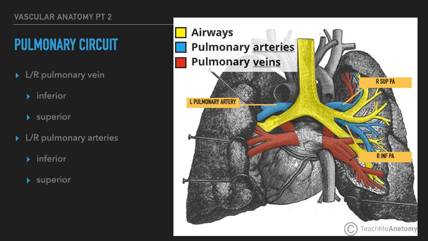Once the blood's oxygenated in the capillaries in the lungs, it's going to make its way back to the heart through the superior and inferior pulmonary veins. Again, although the blood is oxygenated, it's moving toward the heart, so these are veins. These will ultimately merge to form the left and right pulmonary veins, and then those are going to enter the heart through the atrium. And with that, I will end this presentation. Thank you.